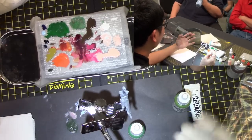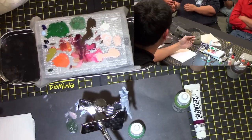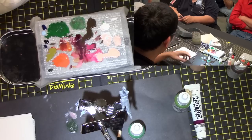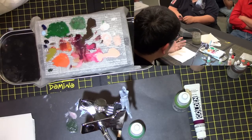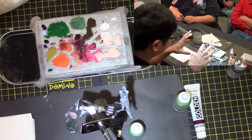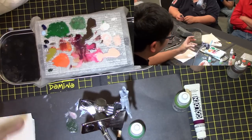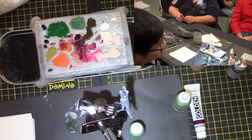Yeah, so it depends on your requirements. I don't expect everybody to paint to a very high standard. For me, I would rather you understand the basics and know that it's actually very easy to get very, very decent results. If you want spectacular, then you have to invest more time. That's the only difference, right?